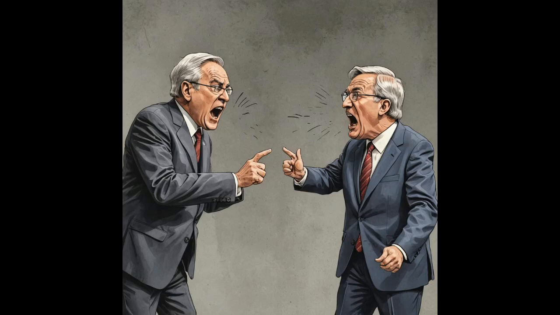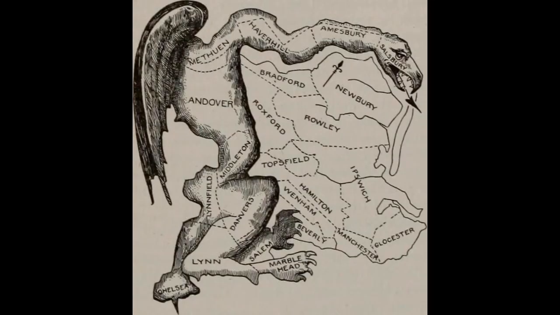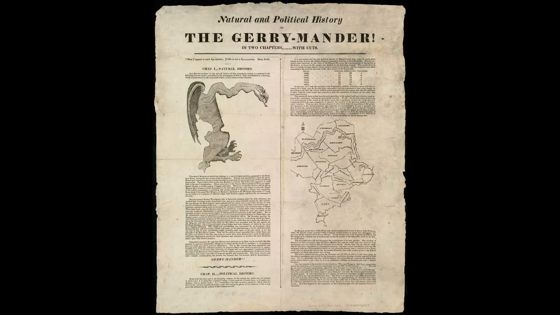As if the politics of politics wasn't contentious enough, we had to go and bring redistricting into the mix. In 1812, the Massachusetts governor, Elbridge Gerry, not Jerry, a Democratic Republican, approved a redistricting plan. One of the districts, oddly shaped like, I guess, a medieval salamander, seemed to be drawn up such that the demographics heavily favored his political party. The Boston Gazette was all over it, and portmanteaued Gerry and salamander, giving us gerrymander. 212 years later, that name has stuck.